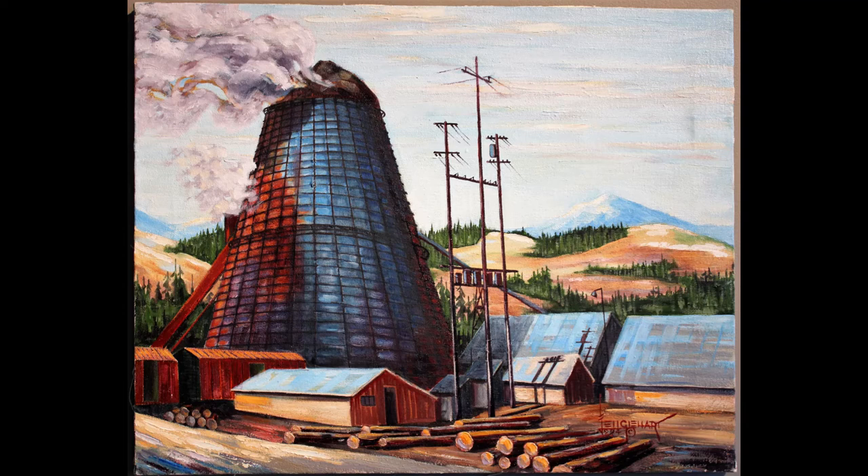Our last painting is set at Ernst Lumber in Quesnel. Painted in 1974, this picture shows a very large beehive burner set against a barren hillscape and mountains. Dwarfed by the burner are several buildings as well as boxcars alongside some discarded timbers. To the left of the burner is a very steep belt conveyor leading up to the smoking burner opening.